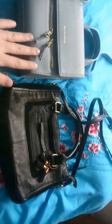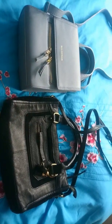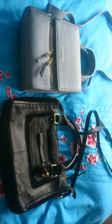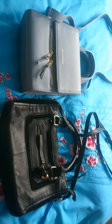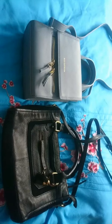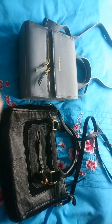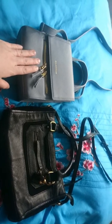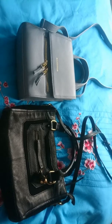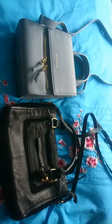I switch my handbags around all the time — maybe two, three, even four times a week — because I love having different looks. Unfortunately, the area I work in is quite rough, so I don't have the opportunity to wear super nice bags very often. There's always the fear of being mugged, and I hate to say it but that's the reality.